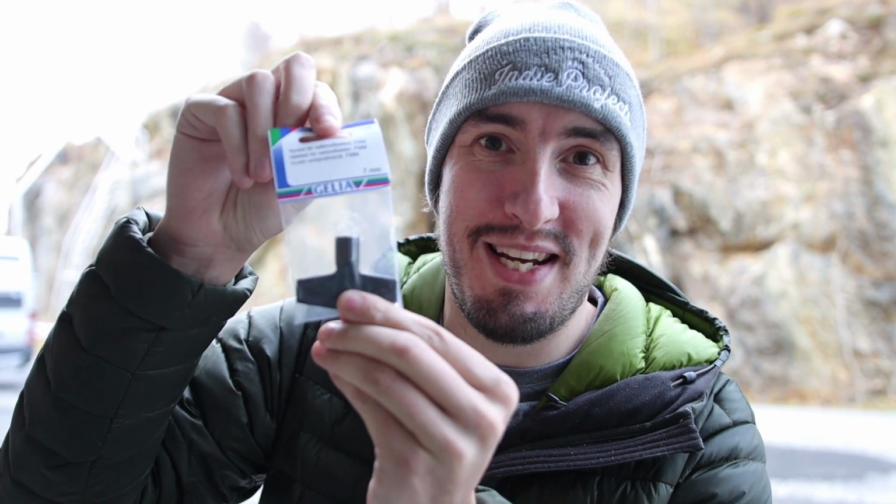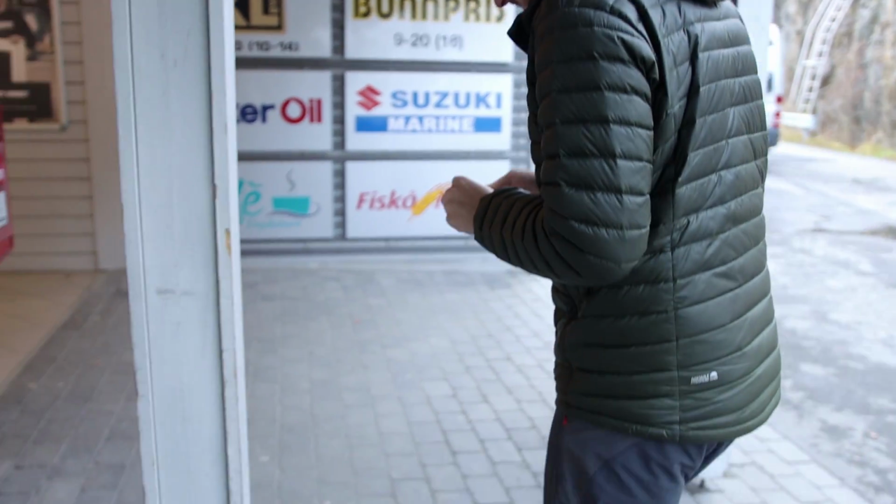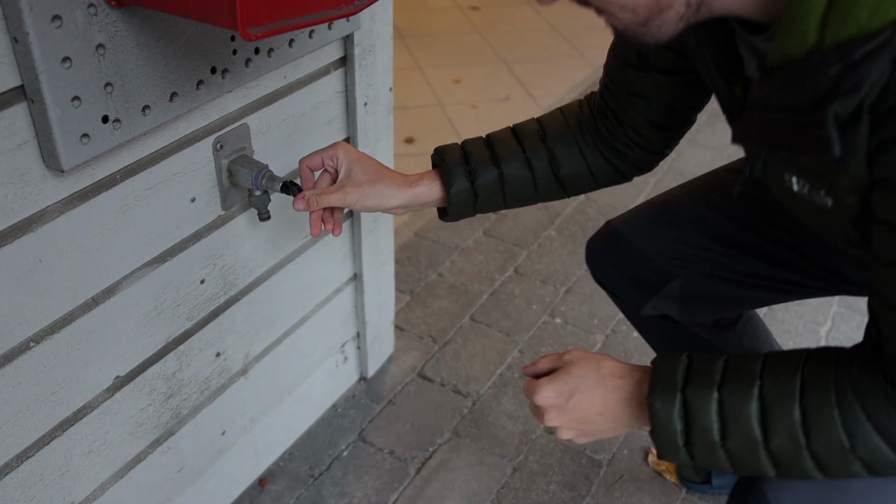So we found a tiny supermarket and there's a tap on the outside which the woman said that we can use, but we didn't have the key to use it, so we've just went next door to the hardware store and brought one of the keys, so we're hoping that this works. Otherwise we're just going to have to buy bottled water to keep us going for the next few days. Let's try it. The moment of truth.